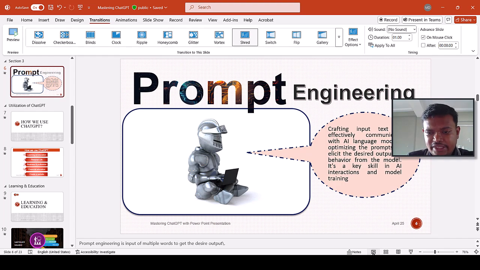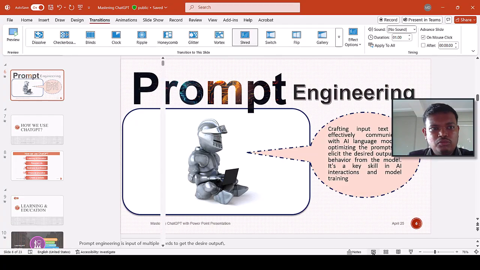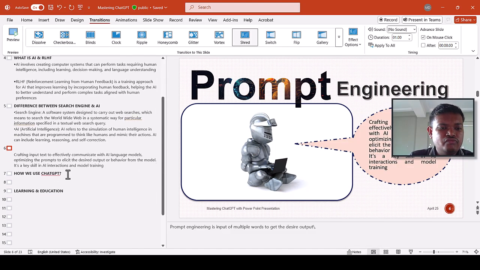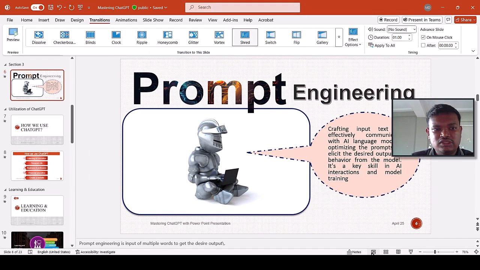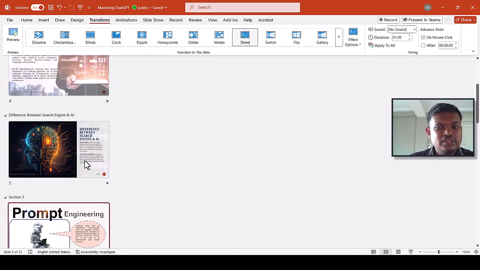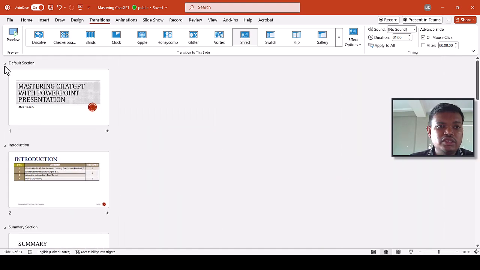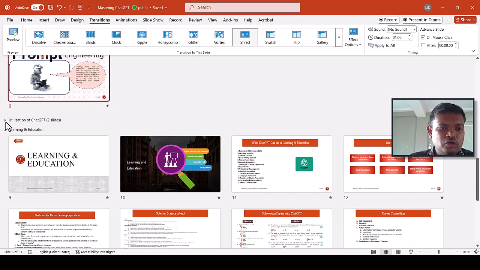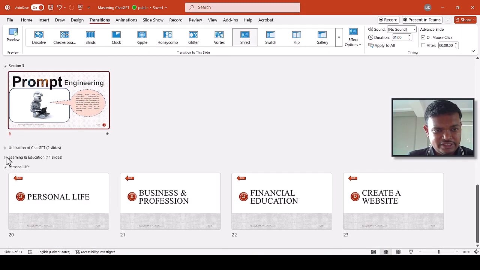Next is the normal view, and normal view with bigger sections. When we click over here, the sections and different notes which we have written down are available, but let us keep this as a simple one so that we can have a look at what we have added. This tab is very useful for the slide sorter. If I click over here, you can see that multiple slides are available, and it is distributed along with the sections. If I click on this small button, it will hide, and if I click over here, all the 11 slides are getting hidden.